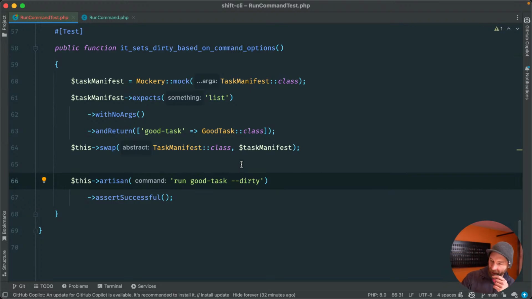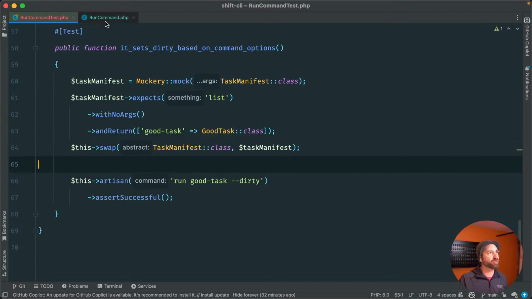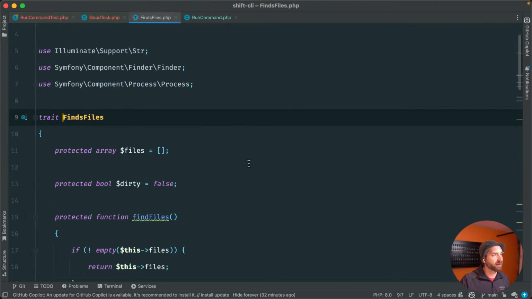Here's the tricky part. How do we get access? How would we get access to this task at runtime to see that it properly set that?